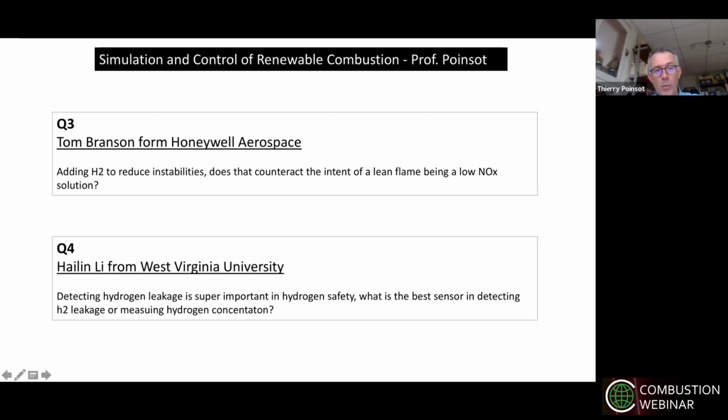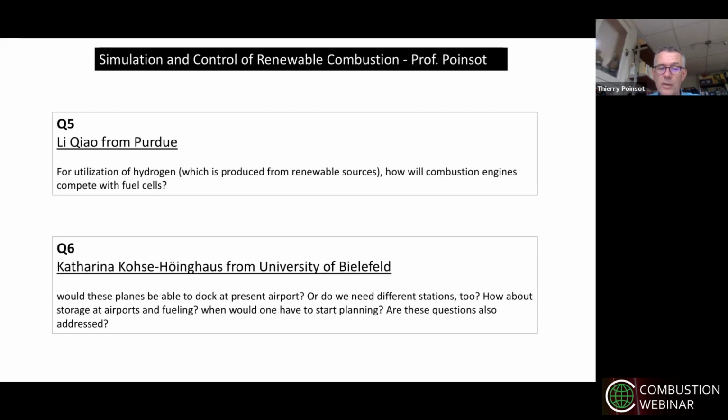Now, in terms of experimental techniques, I'm sure that this will belong to what people will need to do. They will need to deploy sensors to detect hydrogen. There are already sensors like this; every lab doing combustion has sensors for hydrogen. So actually, if you have sensors for CO, for example, they detect also hydrogen. So I'm sure there will be many optical systems to do that. But I cannot give you a clear recommendation now.